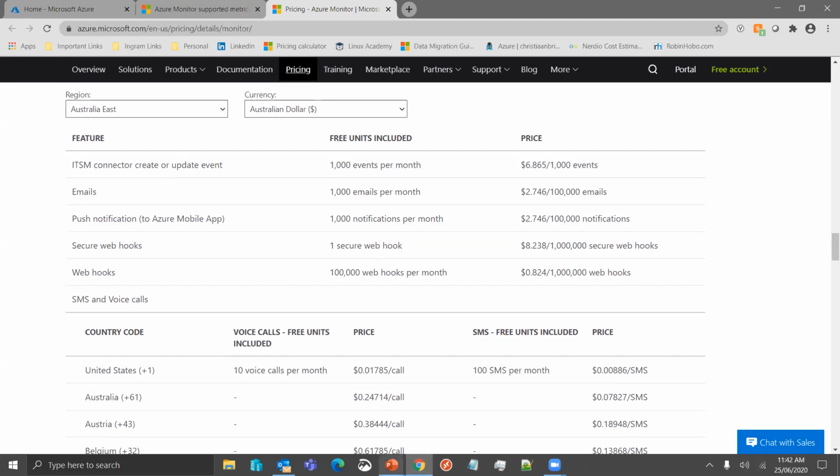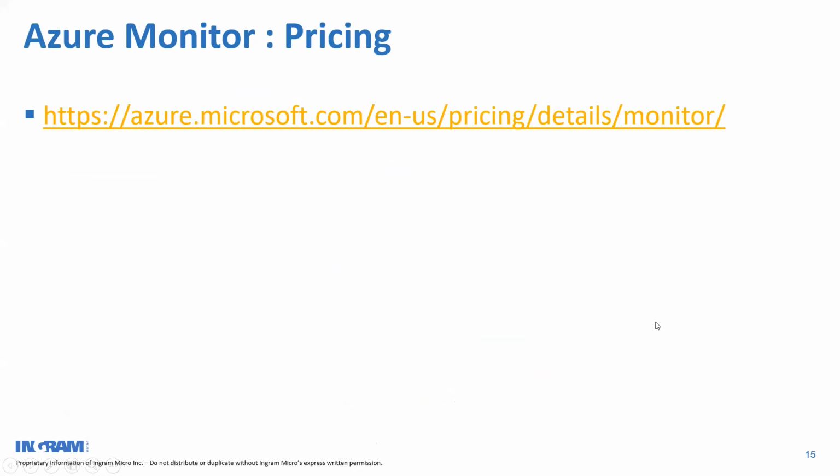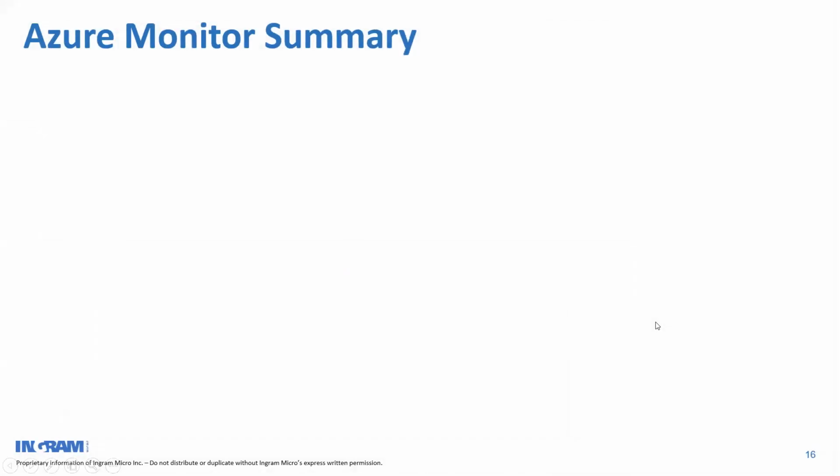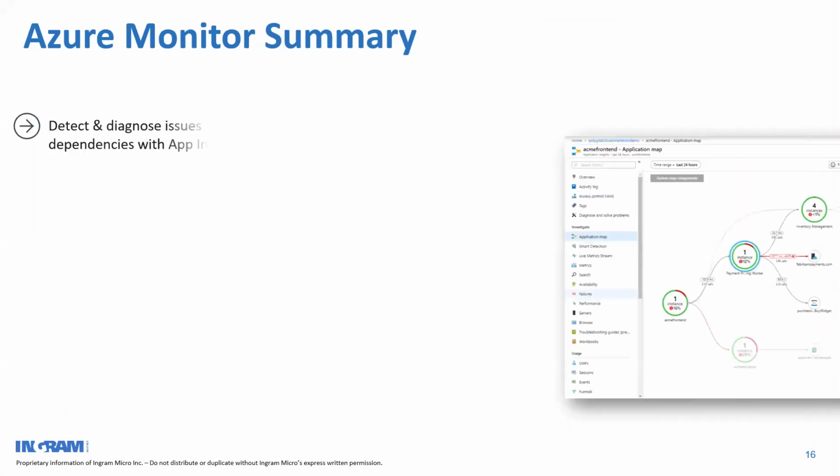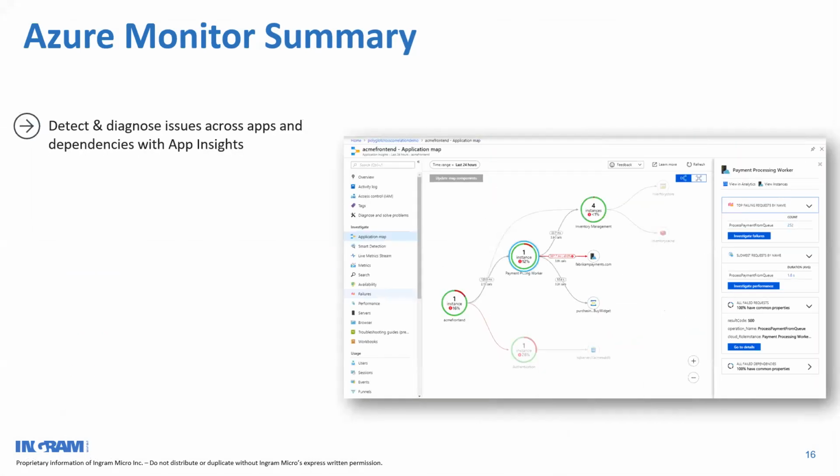So let me go back to the slides, and let's quickly summarize and then we'll jump on to the demonstration. To quickly summarize, you can detect and diagnose issues across applications. Do remember, Azure Monitor is not just for Azure resources. You could potentially deploy the agent. In the background, Azure Monitor is using a monitoring agent, which is running on, let's say, virtual machines. Now, if it's just storage, then it has a plugin.